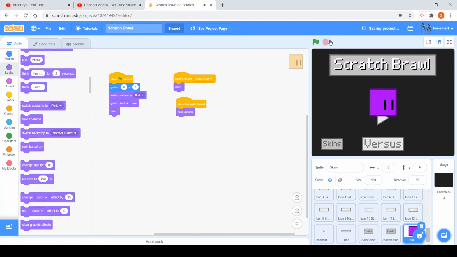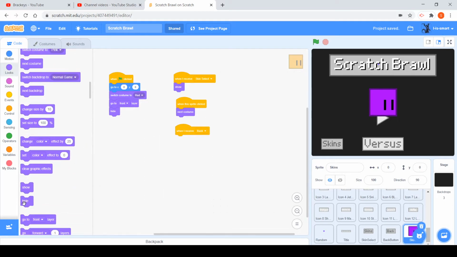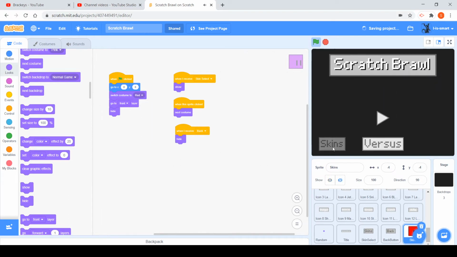Then back right now is not workable. We're gonna make that work in a second. When I receive back, it will hide. Okay, now that works. Let's do green, and when I come back, it's still green.